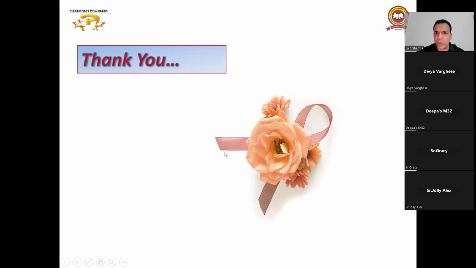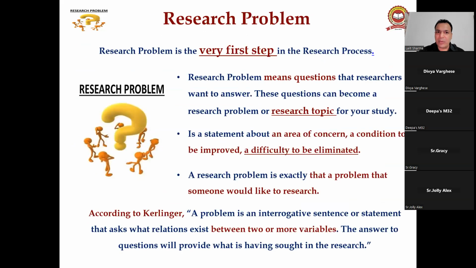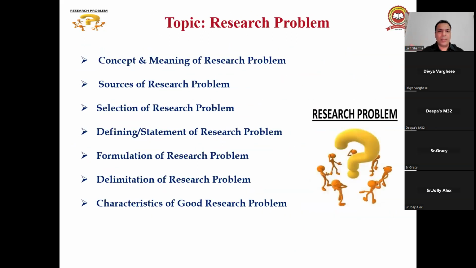Right, guys? Thank you so much for today's lecture. What have we done today? First, we talked about the meaning of research problem. But before this, what we have already discussed under this paper: first, what is research; then educational research; then three types of educational research; then, in the fourth lecture, review of related literature. Now I am discussing the research problem.